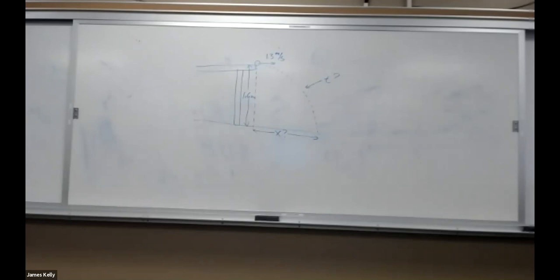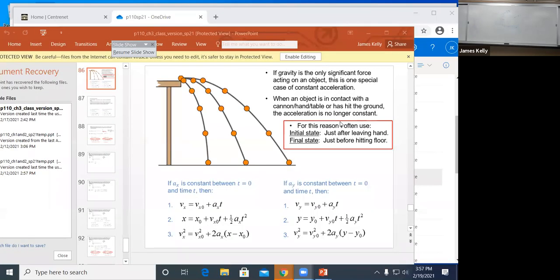Just so you have them up here at least. Well, maybe I'll share it too here. Let's share the screen just so you've got the kinematics equations in front of you. There they are at the bottom. It's the same ones you've been using. They're just duplicated for X and Y. So there's not a whole lot more to really commit to memory. But sometimes it helps to have them written out in front of you so you can sort of look at what you want to know, decide what equations might help you find that.